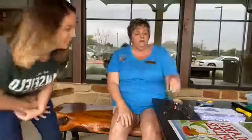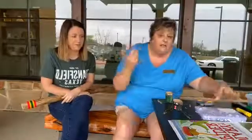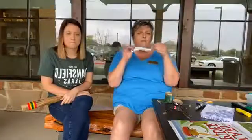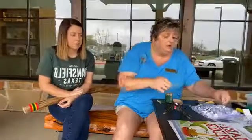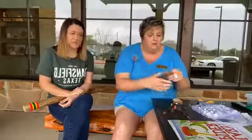And then our next thing we can do is our eyes. Now Miss Cindy is lucky and she has googly eyes, but you might not have googly eyes. So using any kind of construction paper or white paper and then drawing eyes on it and cutting them out and then gluing them will also work fine. Or you can draw right on the paper towel. You can draw right on it too if you want to, but I'm going to use my googly eyes because they're fun. Googly eyes are fun.